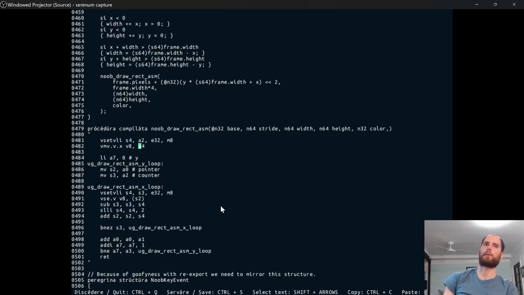And so if A4 holds the color, which from the calling convention it would, we're then making a vector that's constant colors everywhere, and I'm kind of confused as to why that's happening. Oh, okay, X is a general purpose register. Okay.